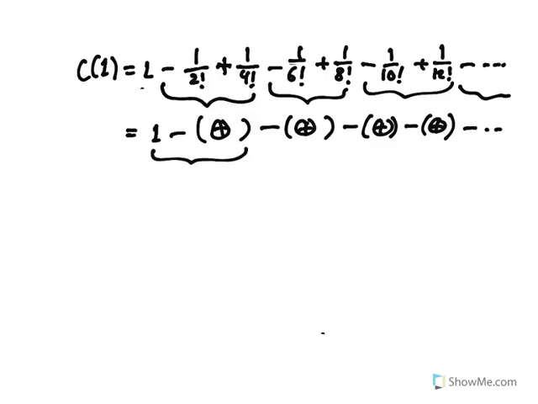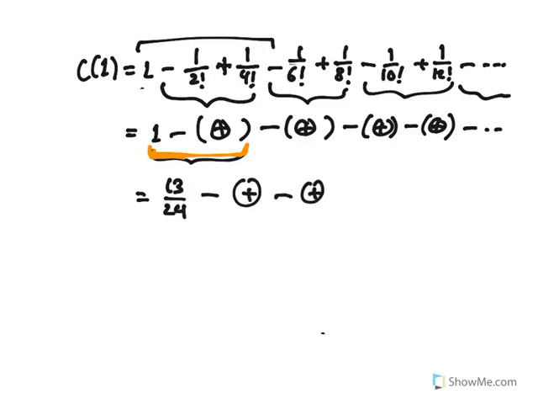So I can use the first group as an estimate. That's like 1 minus 1/2 minus 1/24. That's like these 2 terms together. You can just write that as these first 3 terms together: 1 minus a half plus a 24th. And that happens to be 13/24, if you just work that out over a common denominator. And then you're again subtracting all these positives. So the result is less than 13/24.